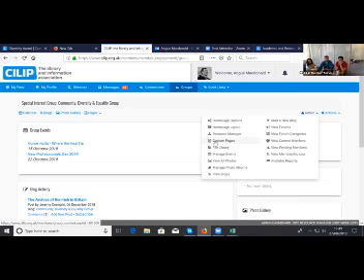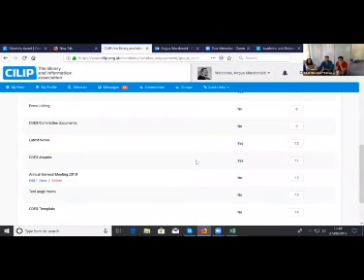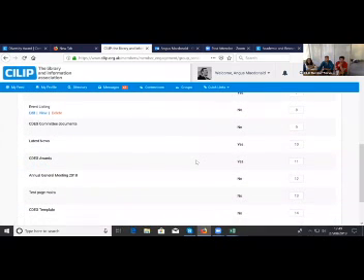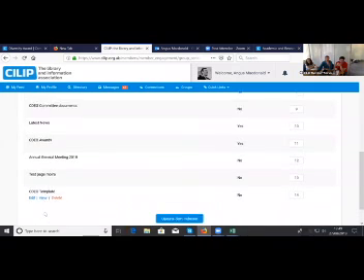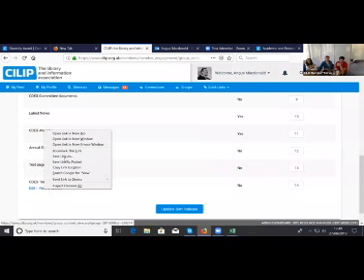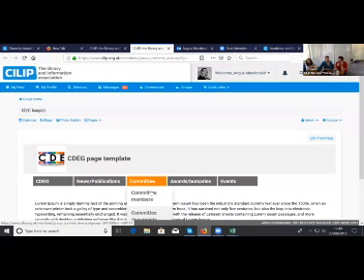So from here we go into custom pages. Now what we're looking for is the group name and template. So if I was to open this up as in a view page, most groups should have template pages, something like this.